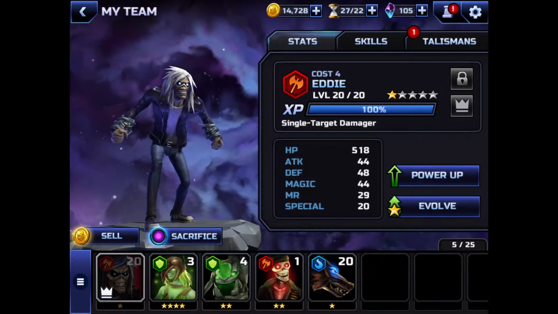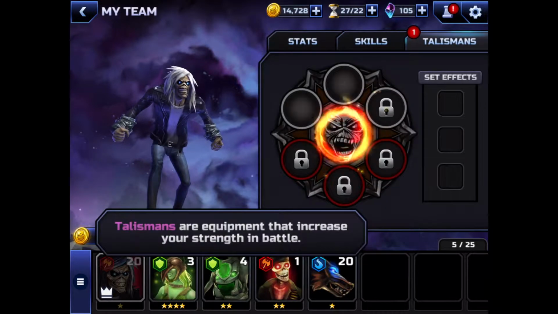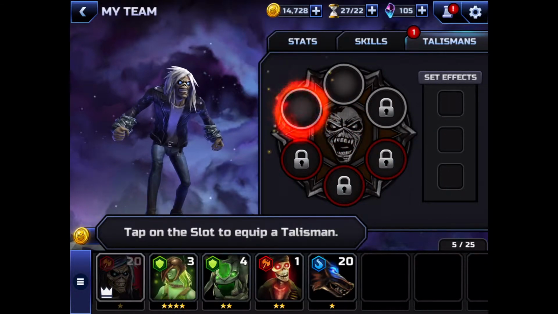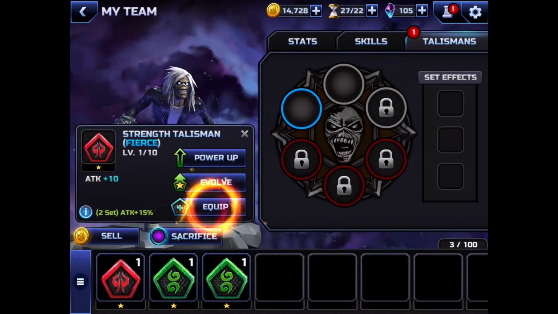Okay, so we're under the stats page for this Eddie character. I'm going to move over to the Talismans page. So here we are in Talismans, and it says they're equipment that increases your strength in battle. All right, so I'm going to tap on an unlocked open slot. I'm going to put in this talisman here, the Strength Talisman. You can either power it up, evolve it, or equip it on this screen. Right now we're just going to equip it.